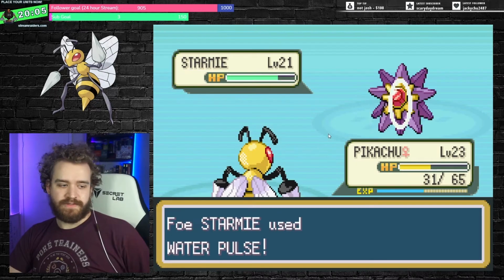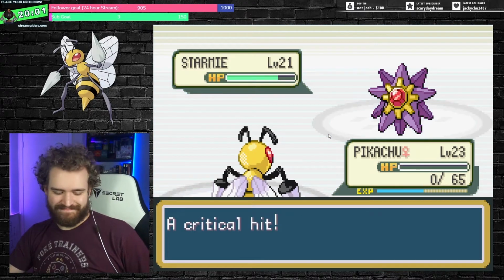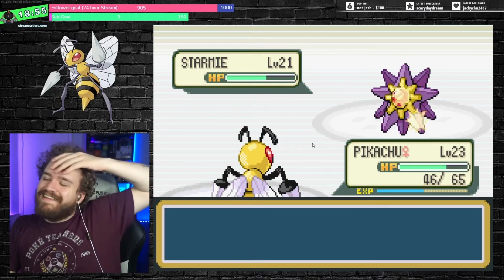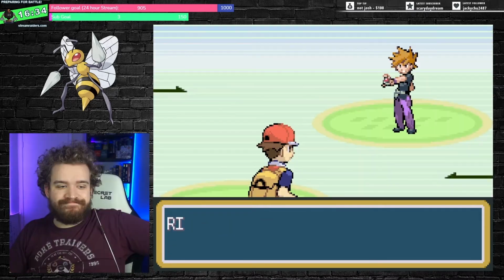On our first try, we set up on the Staryu, but died to a Water Pulse crit on the Starmie because I'm an idiot and forgot that Starmie is half Psychic type. On our second try, we easily Twin Needled it and pinned on our second badge. Time to try that rival fight again.